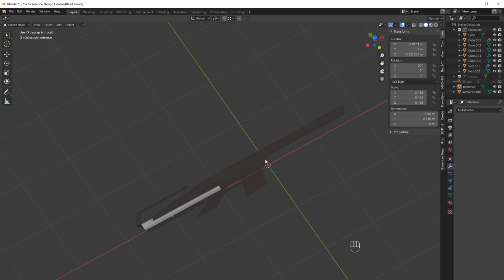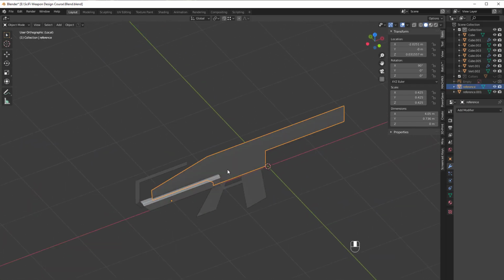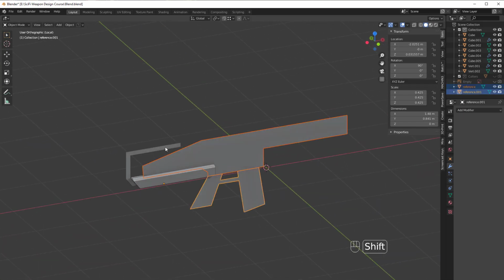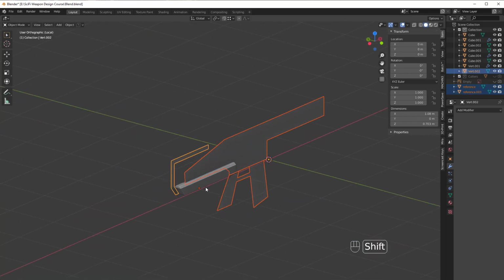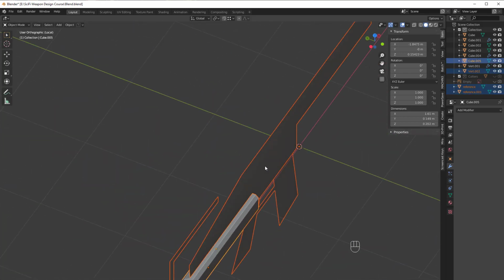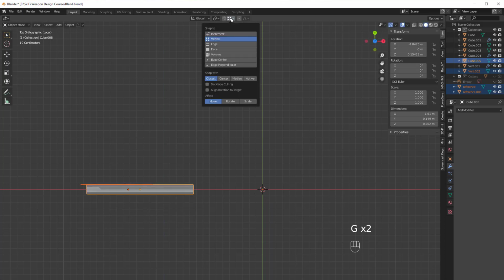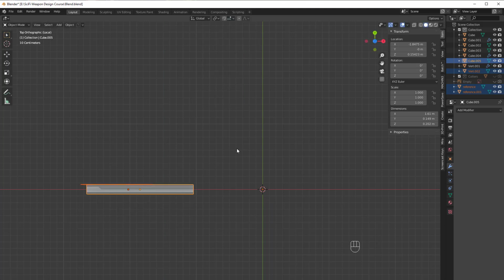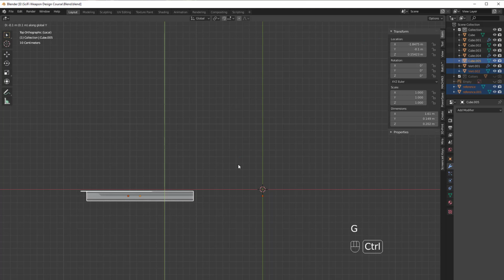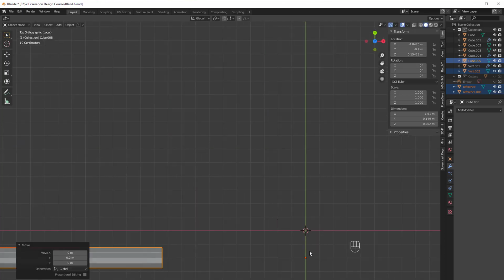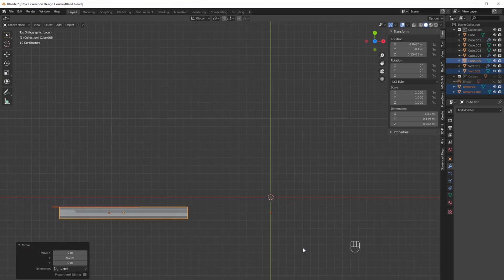So what I actually want to do is, first of all, I'm going to select all the flat objects. So, as a matter of fact, I'll just select everything. I'm going to press 7 on the number pad to go into top view. And I'm just going to grab it on the y-axis, and I'm going to change the snap method to increment. So now if I press G and then Y and hold Control, I can snap it on these increments. I'm just going to move it 2 units over. You can see that's 2 units over.